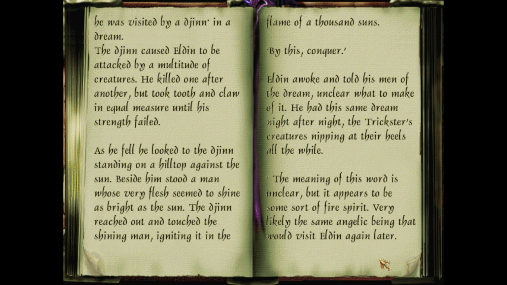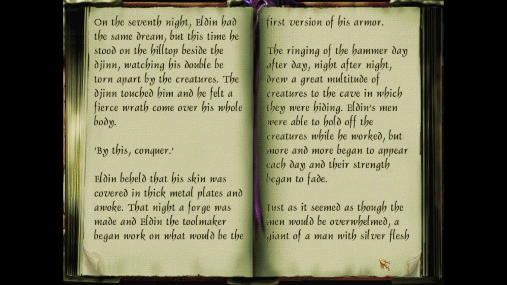Eldin awoke and told his men of the dream, unclear what to make of it. He had the same dream night after night, with the trickster's creatures nipping at their heels all the while. The meaning of this word, djinn, is unclear, but it appears to be some sort of fire spirit, very likely the same angelic being that would visit Eldin again later.